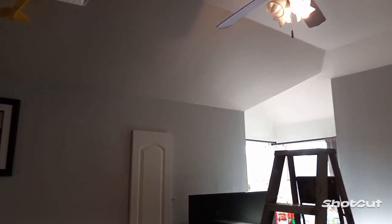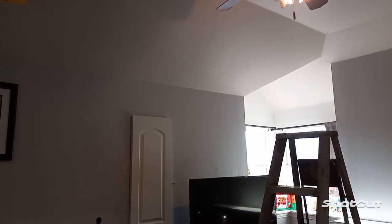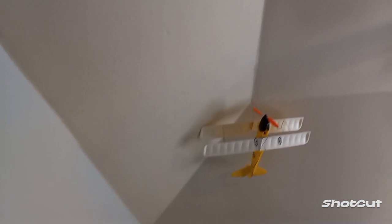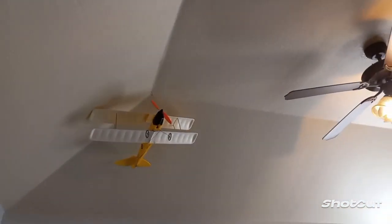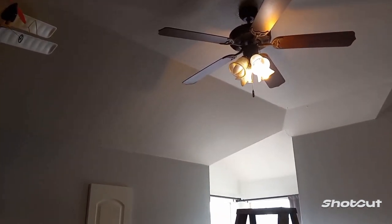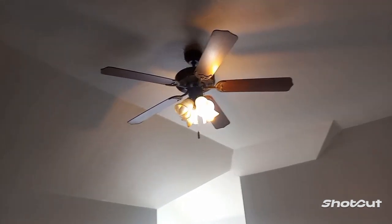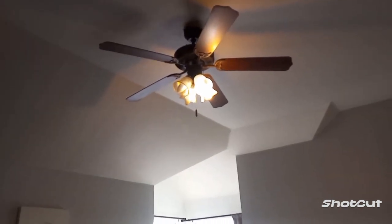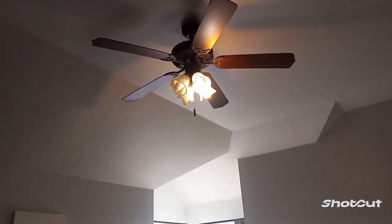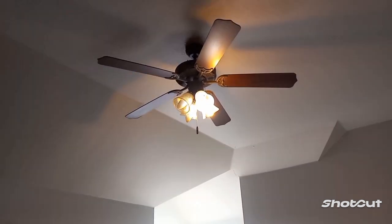Good morning, everyone. We are doing a little mini makeover on our upstairs area, painting the ceiling, because it's this creamish, cream white thing. We're also replacing the fan up here, because it's an old fan. I think we put that up there, but we need to update the fan and all that stuff. I just wanted to let you guys know what we're doing.